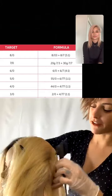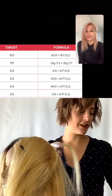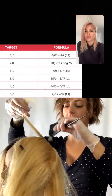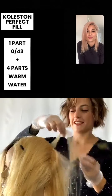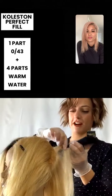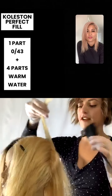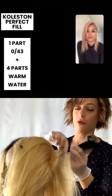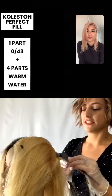But we do have other filling formulas. So we have 2 other filling formulas that we use. So Zeina, do you want to bring up the Coldest and Perfect Fill? Perfect. So this is a KP fill formula. This is using our special mix 0/4/3 with warm water to fill the hair before you would go in with your target shade. So this is really great.